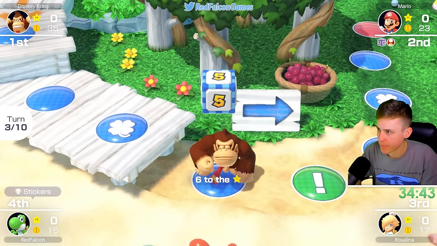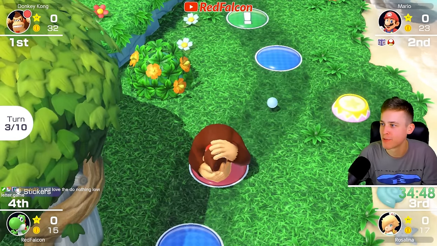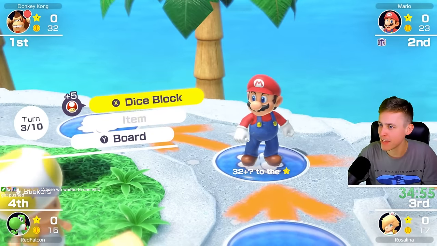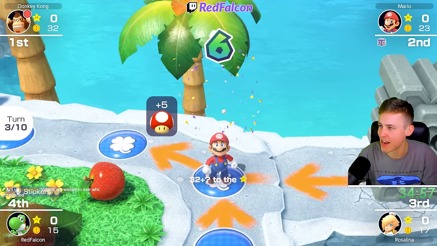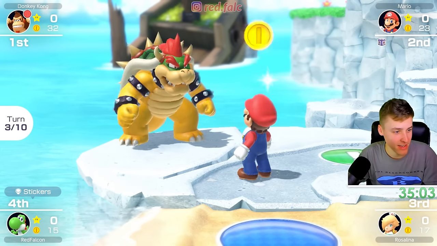What up, what up? DK has a chance at the star. He rolls one short of it, grabs a red space. He could be going for the unlucky bonus, though. We saw it last time. Mario, even though the star is not on this side, is going to decide to pop a mushroom and probably pass it and pass Bowser.